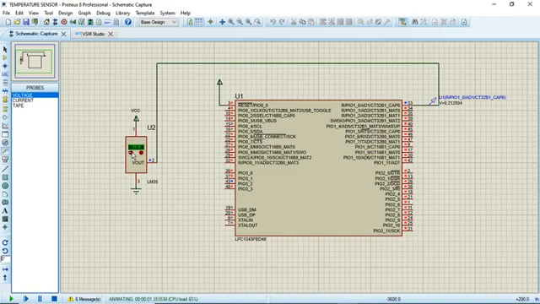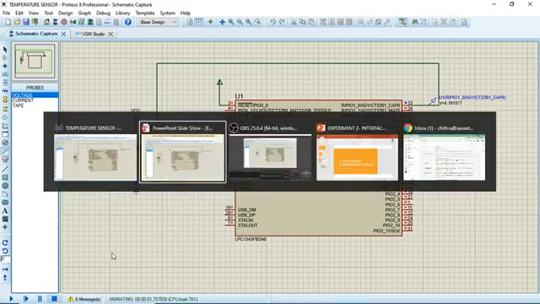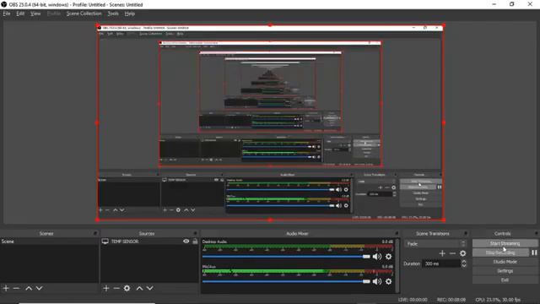So this is how we interface a temperature sensor to an ARM processor. If we increase or decrease the temperature value, a corresponding change in the voltage can be detected. So this can be connected in real time. You can do it physically in hardware and check. This is used to monitor the external temperature. So this is about how to interface a temperature sensor to an ARM processor.